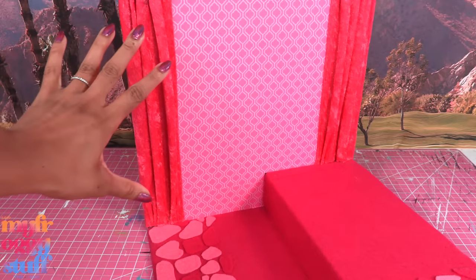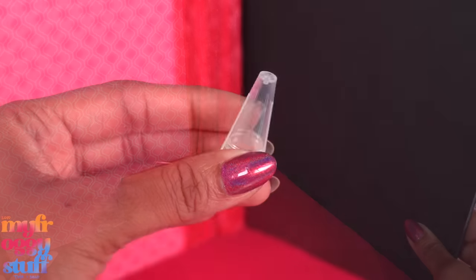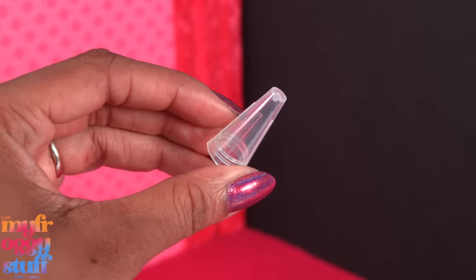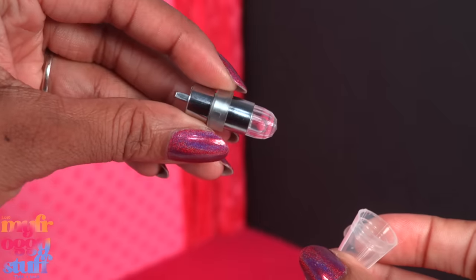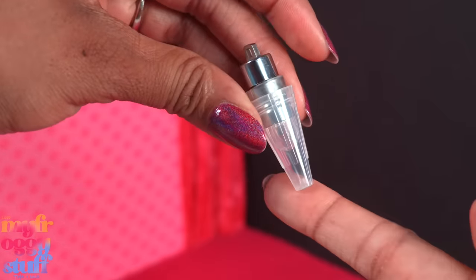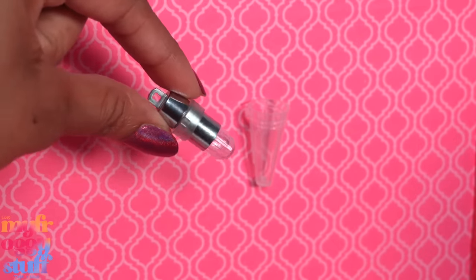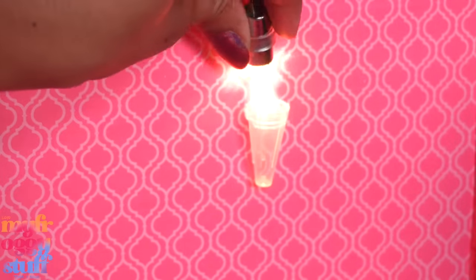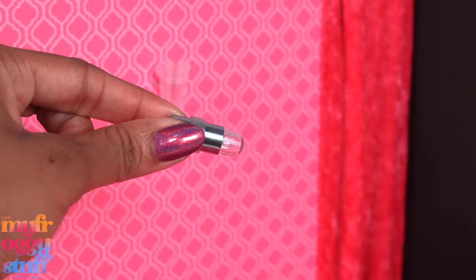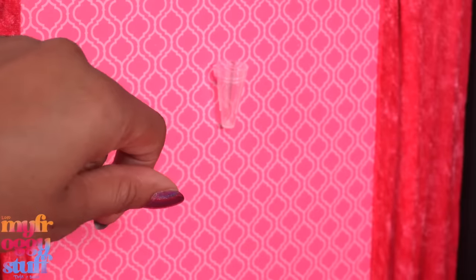I cut another piece of black foam board and glue it to the back wall. I have these little plastic tops that came on a bottle of hair oil. I'm going to take a balloon light — I bought this on Amazon — and it fits right inside of the cap. I glue the cap to the wall making sure not to glue down the small light so we can remove it to turn it on and place it back inside for a little theater lighting. If you don't want to use real lights you can always just add a button or beads on top. I added another light to the removable wall so when it's on the side we get a nice little glow in our theater.